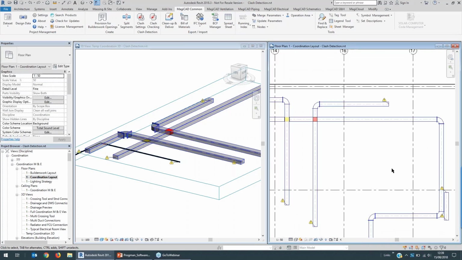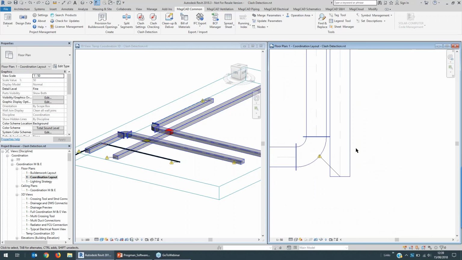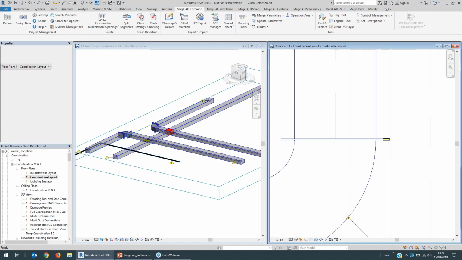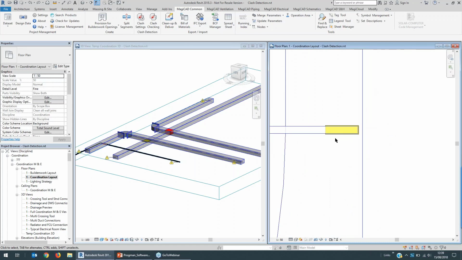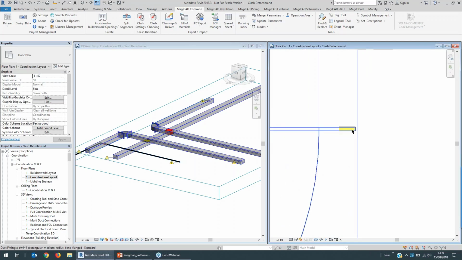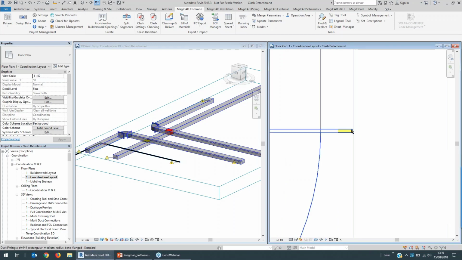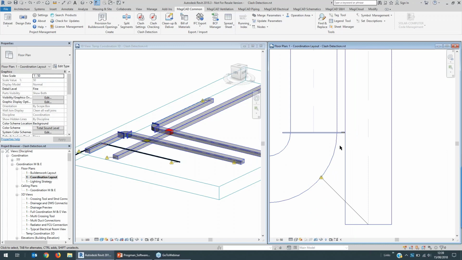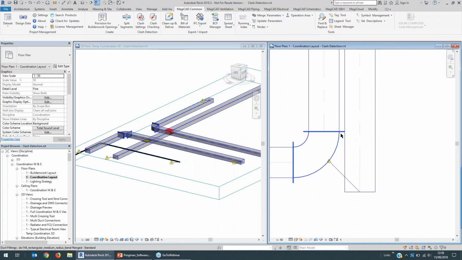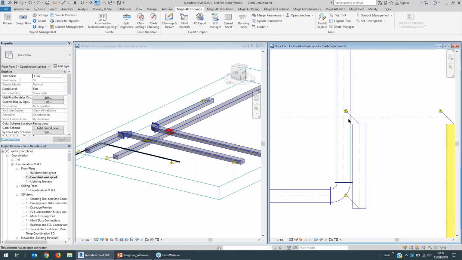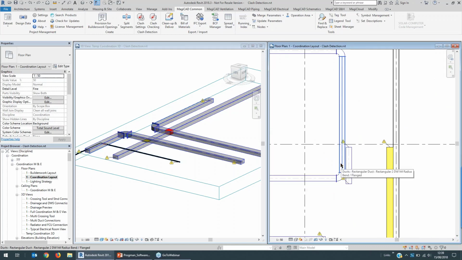Also, I want to show you some of the bits and pieces here. You'll notice as well, even flanges. If I zoom in here, you can see the very edge of the flange is within the 25 mil clash zone, but the duct isn't. So it only highlights the actual flange. So it even goes to the actual level of individual flanges as well, irrespective of the surrounding fitting or ductwork segment.